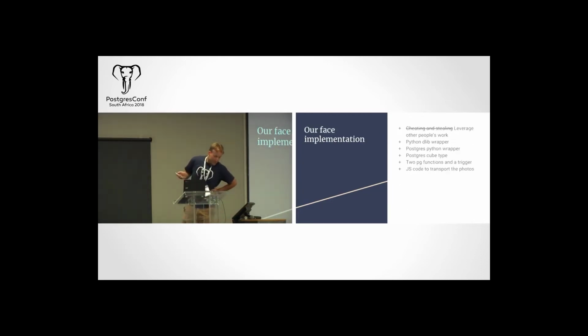Okay, so how did we do our face implementation? We started off with a Python dlib wrapper. We took one of those fun little pre-trained neural nets. We put the Python inside the Postgres wrapper, and then we used the cube type. The cube type will take a vector, pretty much an array of, say, 128 values that represents a face, and it'll give you a distance metric. And that is effectively what we need to be able to do to compare those faces. We compare the Euclidean distance between those two sets of vectors.